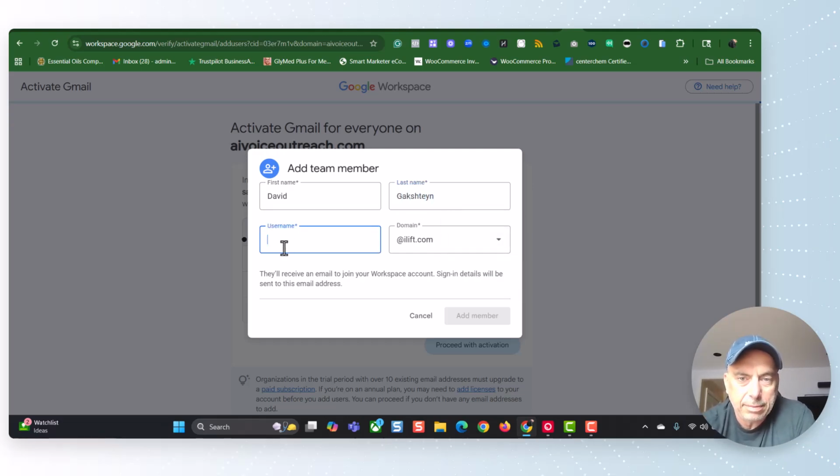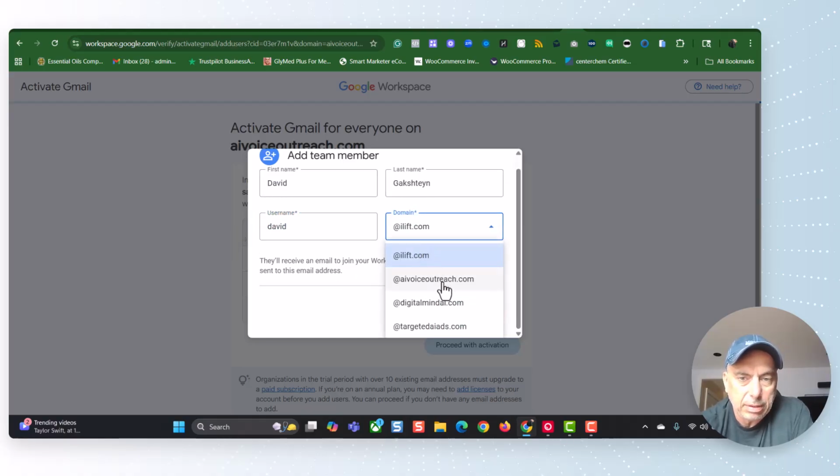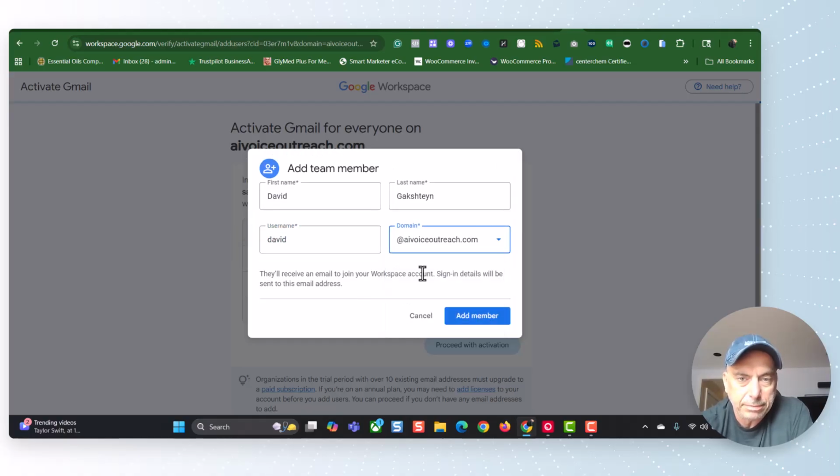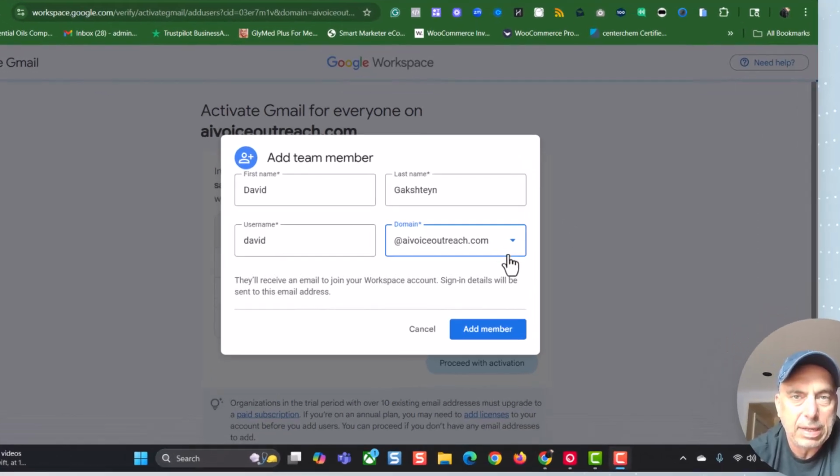Basically, right in here it's got to match, David, so I'm just going to put David. Again, you guys could put whatever you want in there, just make it up. When people get a cold email from this email address, obviously we're going to connect a different domain right in here. Just make sure you select the right domain name. Obviously it has to be different.